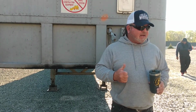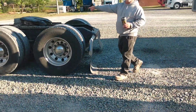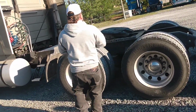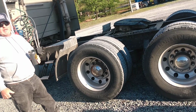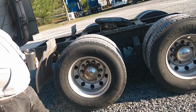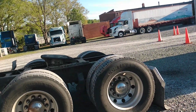Everybody good? All right. So, everybody on this side, we're going to back up underneath this thing. See if it builds some air back there. You always want to make sure your release arm is still out before you back under it. Sometimes that thing will shoot back in. If you don't check it, you'll bounce under it. You'll say, oh yeah, I'm good, hook everything up. You go out the gate, take a right, trailer goes straight. You're going to get real intimate with the low side of that landing gear. All right?